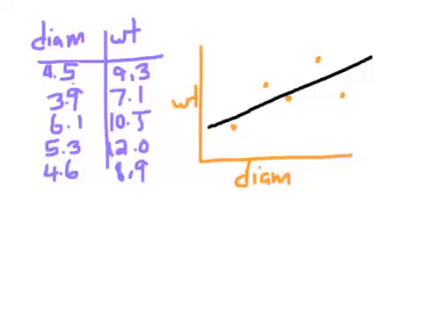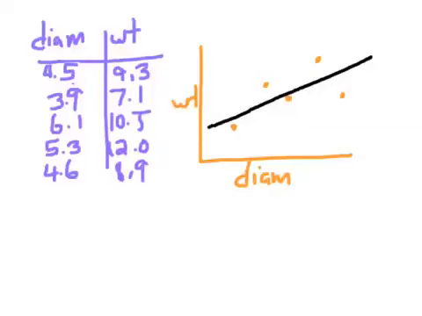So we have one more idea we're going to talk about in section 3.2. Actually, I guess two more ideas. And so far, this is the data from the previous lecture. So there's some melons. The first column is the diameter of those melons in inches. Second column is the weight of those melons in ounces.